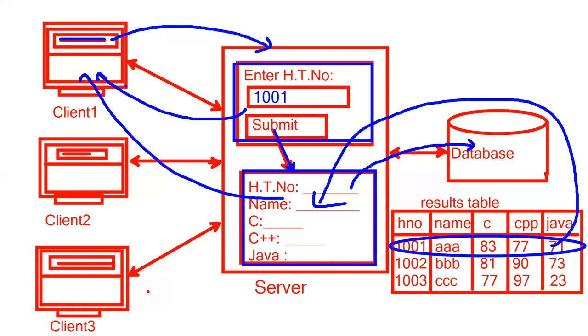Now you observe this program. This is one program, but data is not present in that program. If data were present in that program, for every hall ticket number one page would be required. But actually, in total how many pages? Only 2 pages are there. But where is the data? Database.